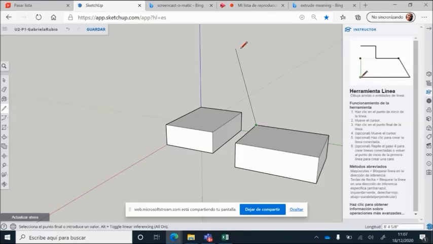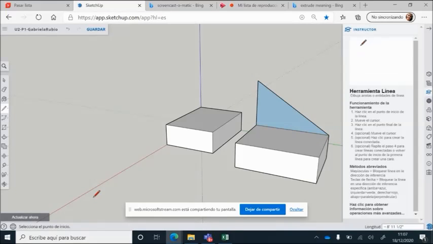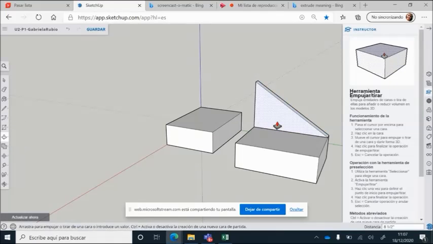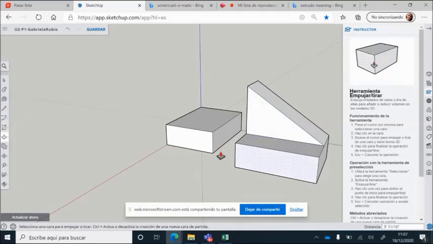But I can also draw on other directions. See, this would be any random direction that I actually cannot control because I am working on a 3D model. That would be the red direction. See? And this would be the green direction. So let's draw on a vertical blue axis and let's make a triangle here at the bottom of our prism. And we're going to extrude this triangle to form like a little roof here.